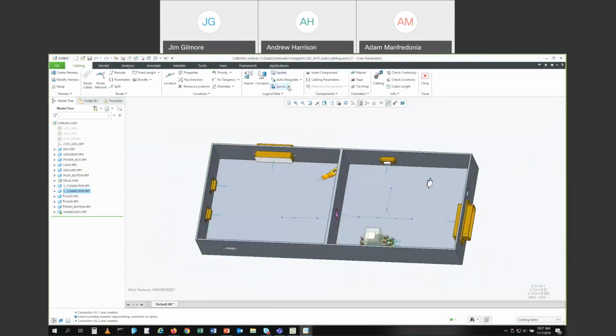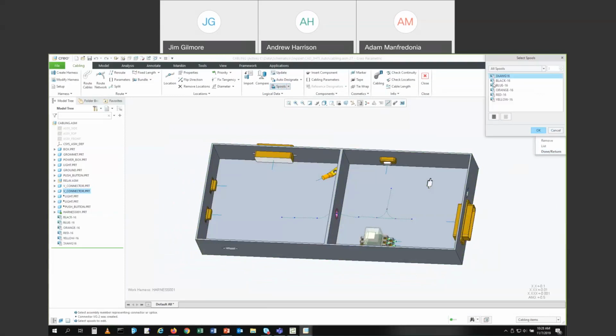I can also look at spools. One of the things I could do is create spools from the logical information also. If I've already created them in Creo Schematics, why do I want to create them again? You can see that those all exist here now. So I can pull all this information and populate my 3D design with all that data. Or if I'm starting here from scratch, create your spools. They exist in a library. You're going to be able to reuse them right here, and you're going to be able to designate manually. I'll show you in a minute how to do just that. So you can do your routing right here without the need for the logical data that's coming from a 2D tool.